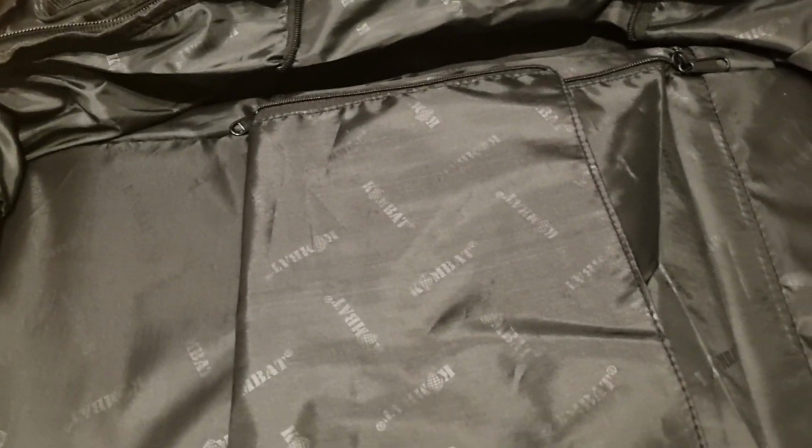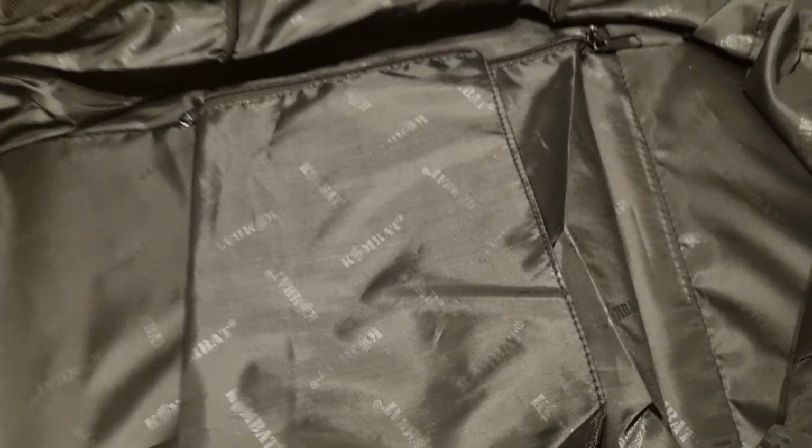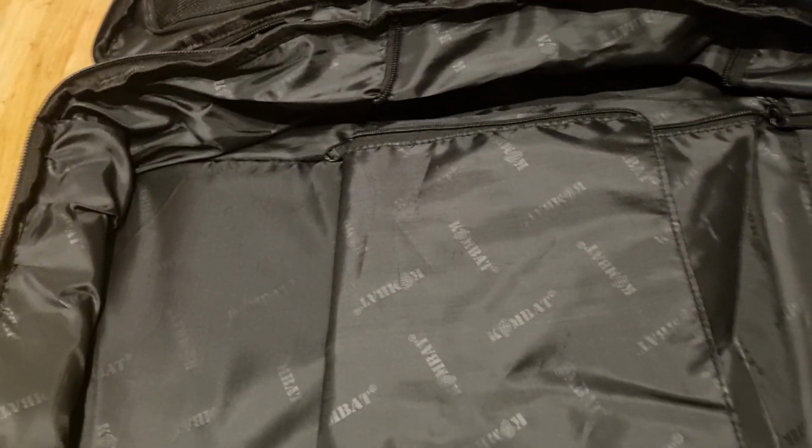What I'm going to do now very quickly though is go through and set this bag up as I would have done in the police, with all the dividers so you can put all your different evidence bags and things like that in, and I will catch you in a second.